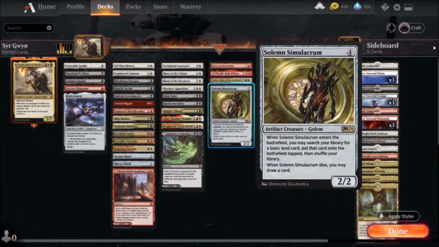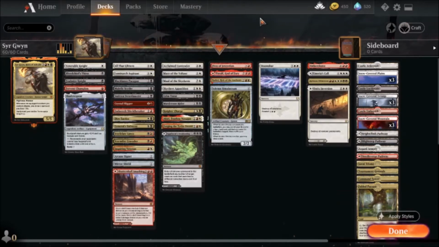Next up we have Sad Robot. When Sad Robot enters the battlefield, search your library for a basic land, put it onto the battlefield, then shuffle your library. Sorry, I'm stumbling over my words a bit today. And when Sad Robot dies, you may draw a card. So yeah, that's in here to help ramp to Syr Gwyn. It's extremely useful. We really need it to get to that 6 mana.